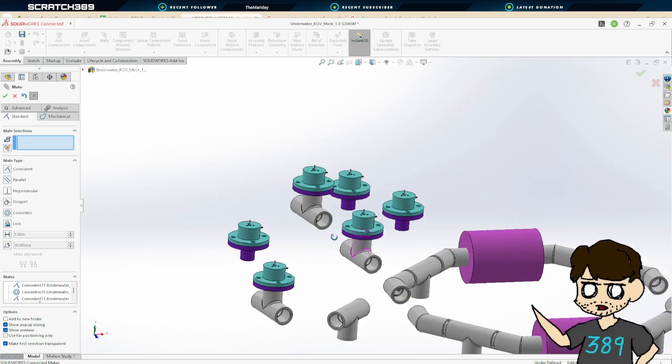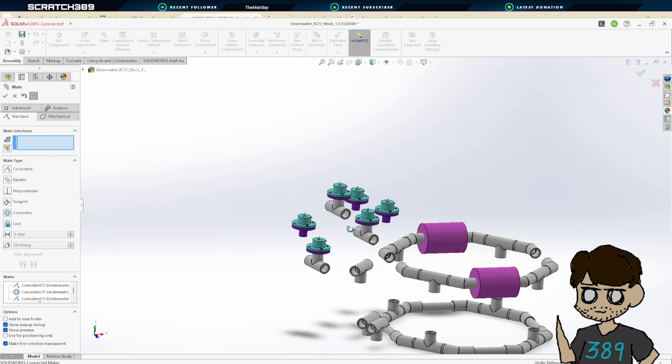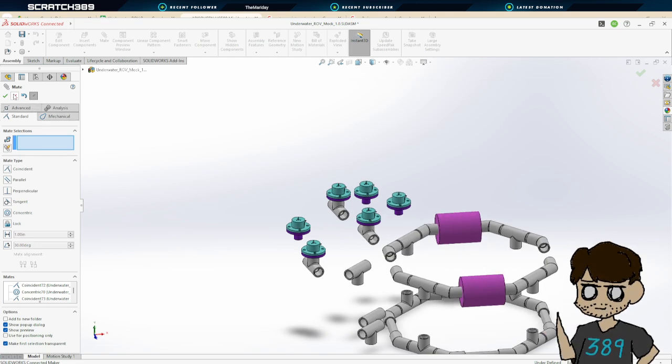Honestly, I probably just should have made this part of the assembly. Why didn't I do that? In fact, why don't I do that now?